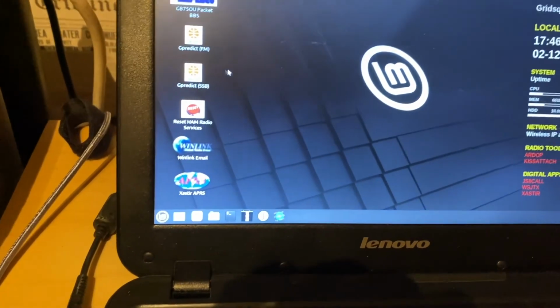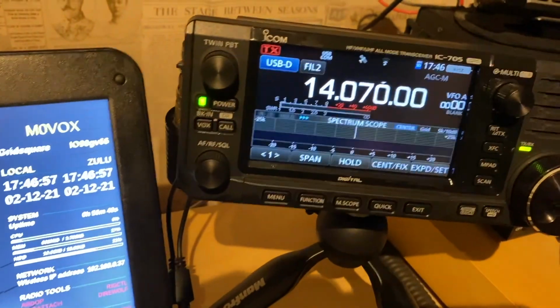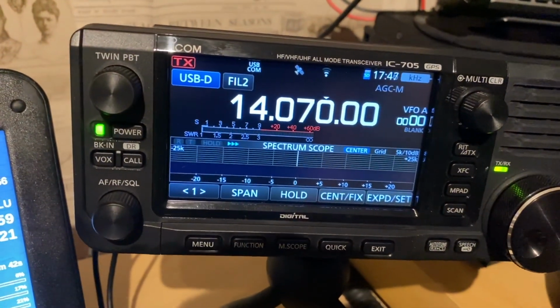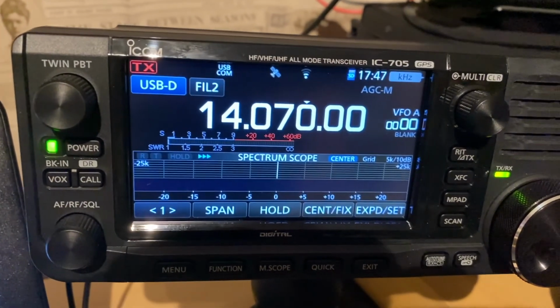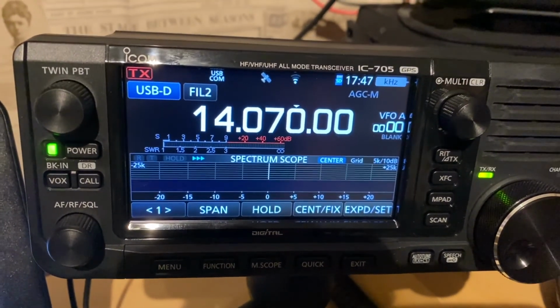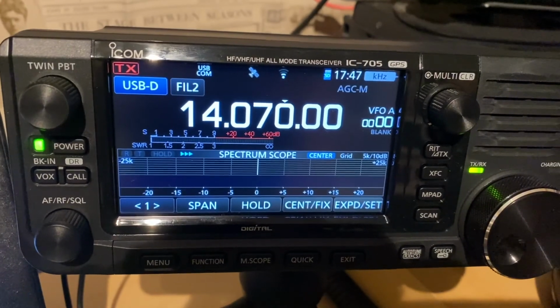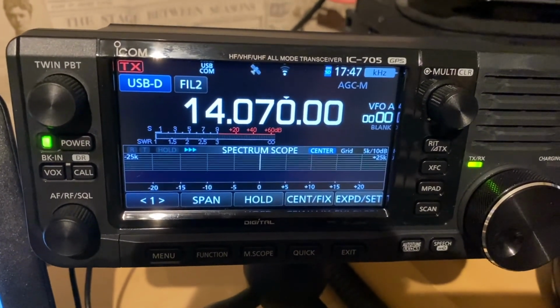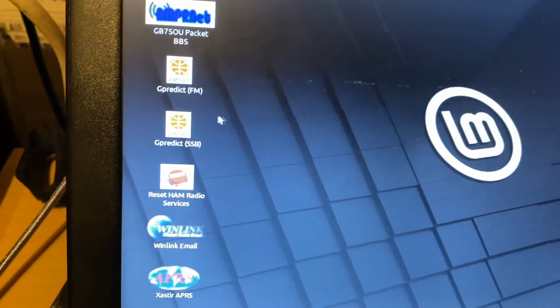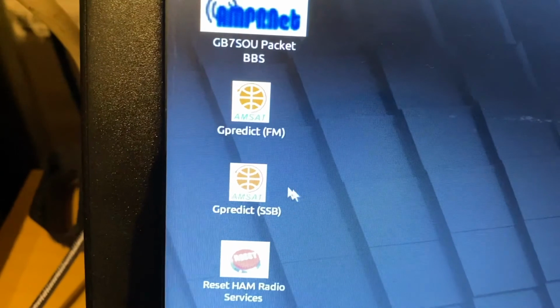So satellite tracking then. Now obviously the IC-705 is not full duplex, so it will operate half duplex quite happily and enable you to tune the uplink and the downlink for Doppler. So as long as you're not too fussed about hearing yourself on the downlink, it should work. It does work, as long as you've got a decent antenna system.